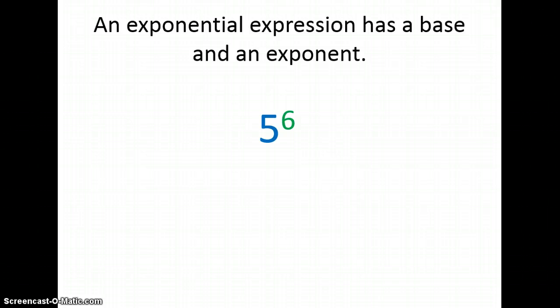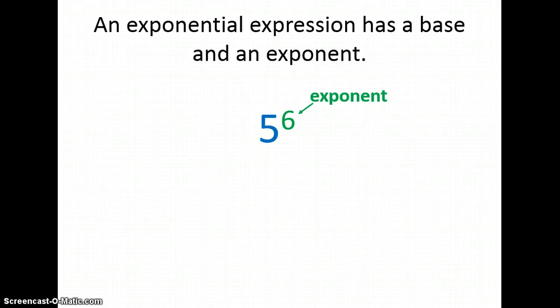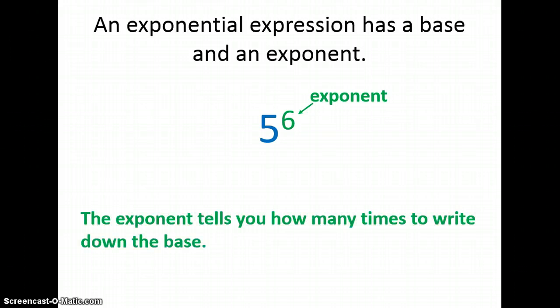An exponential expression has a base and an exponent. This 5 is the base. The base tells you what number to write down or to repeatedly multiply. This 6 is an example of an exponent. And an exponent tells you how many times to write down the base or repeat that base in the multiplication problem.